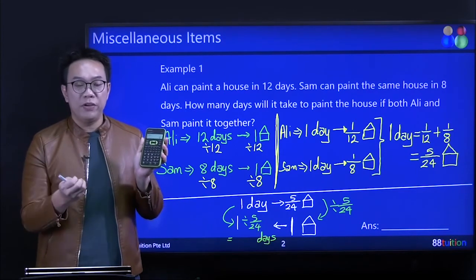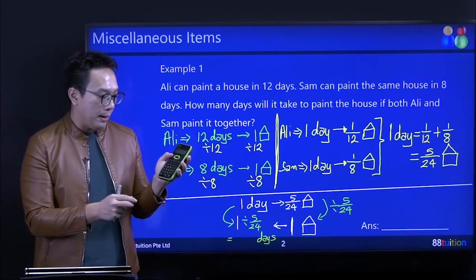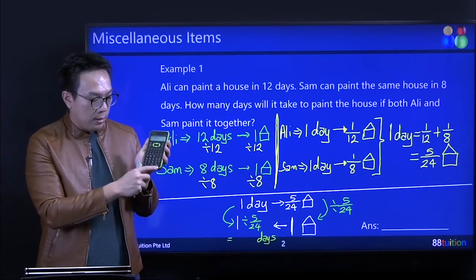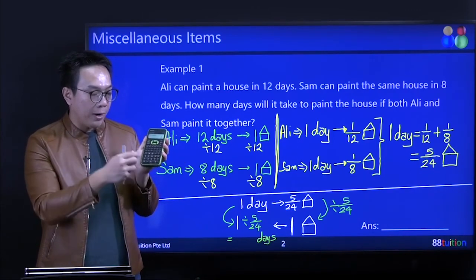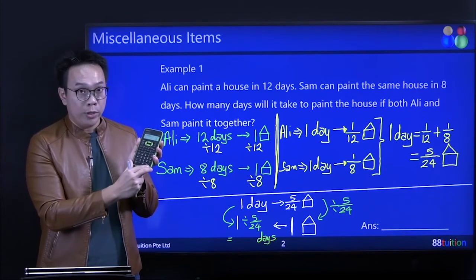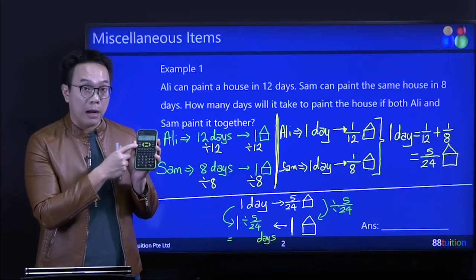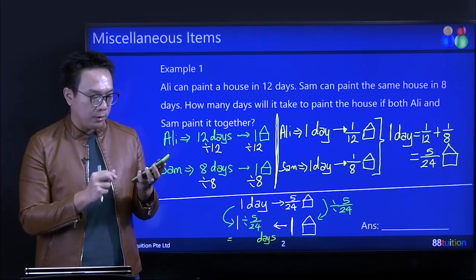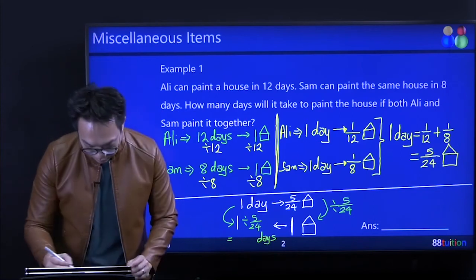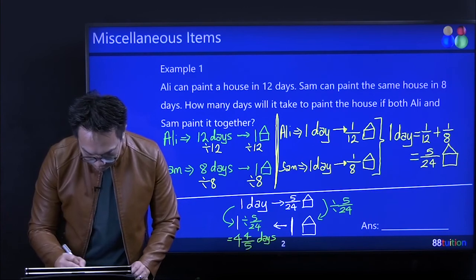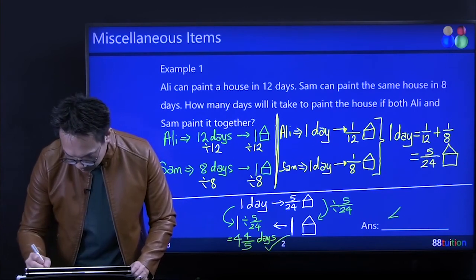How do you take out the previous memory? Press Alpha equal. On top of the equal, on the right, there's this word called ANS. ANS is in green. You must press the green button, the Alpha. So press Alpha, press equal. So 1 divided by ANS equals 4 and 4 over 5. This will be 4 and 4 over 5 days. Is it correct? It's correct, don't worry.